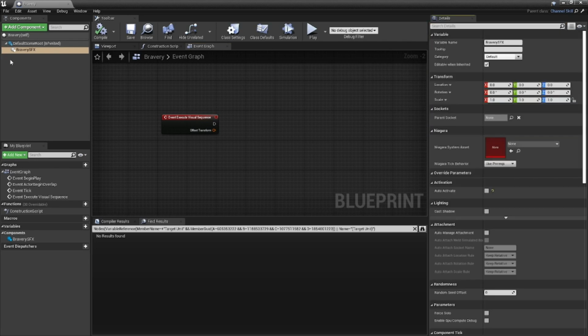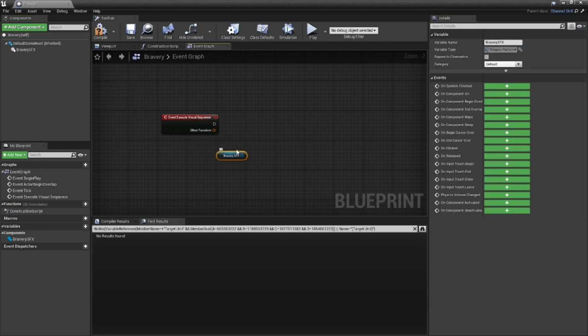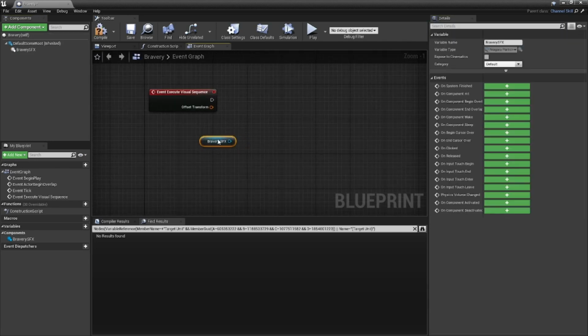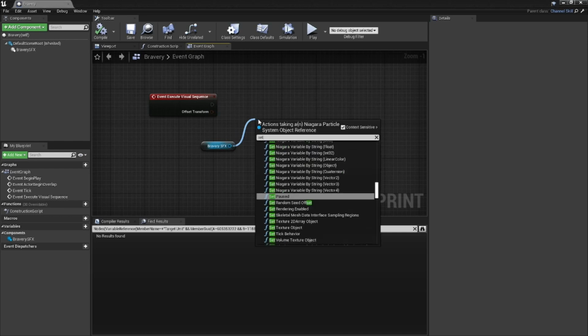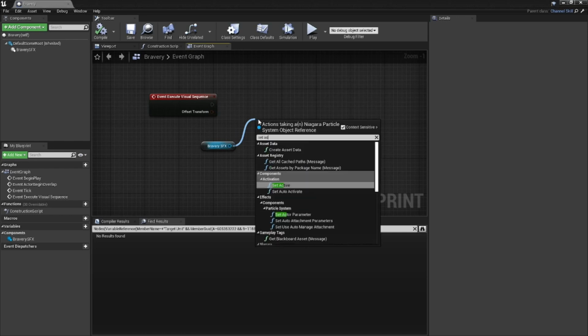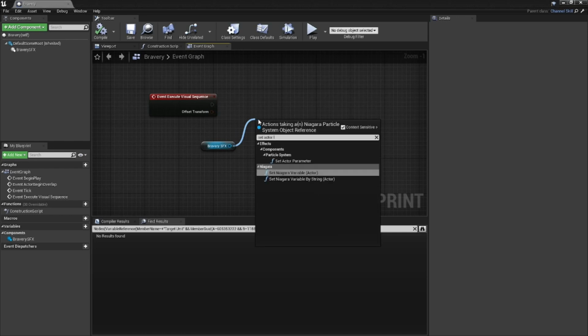Then we can drag our Niagara system out onto the graph. The first thing we want to do is set the location of this Niagara system. So we'll drag the pin out and select set actor location, or set world location.